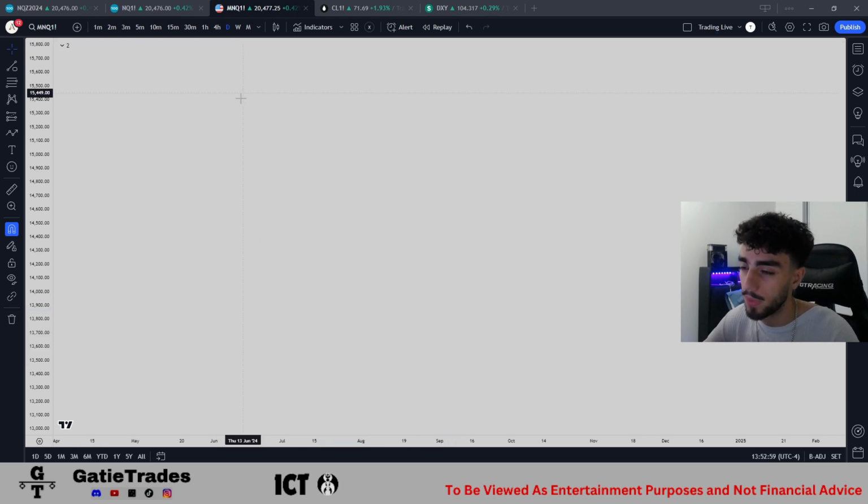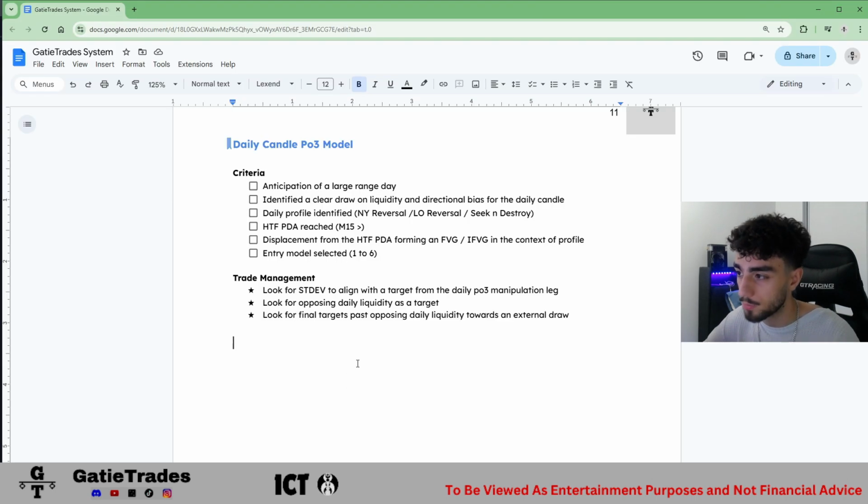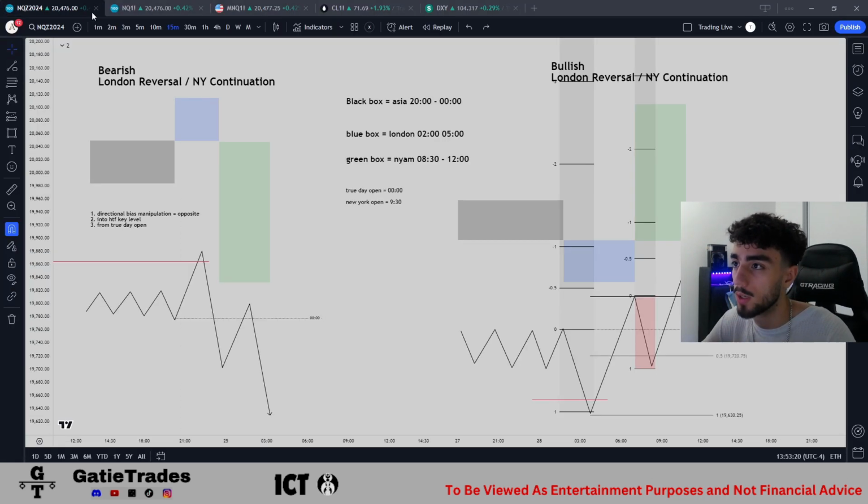I'm expecting it to just fall back into the range because price wants to be held. So when can you expect that? We already discussed that. So those are the 3 daily profiles that I use. Hopefully they're pretty self-explanatory. If you've been following along with the series, you know we've already discussed London low of day, that daily profile, and we showed the trades that we took. We also showed the New York reversal profile, and I haven't showed any seek and destroy, but I will show you guys right now what it kind of looks like.